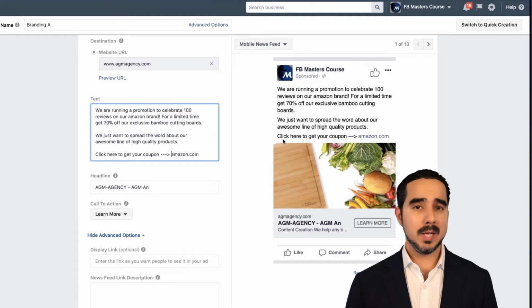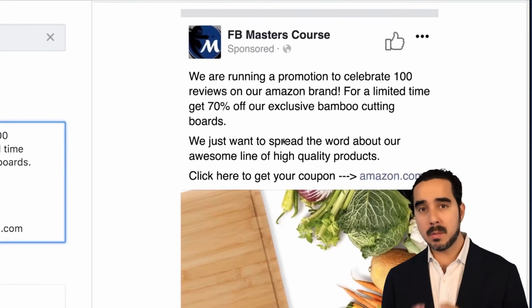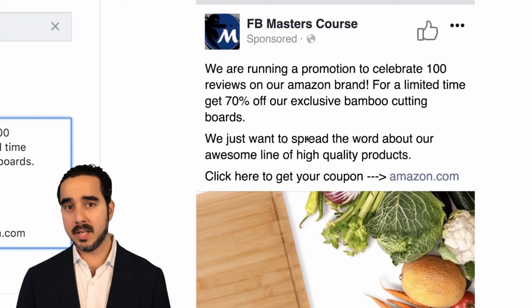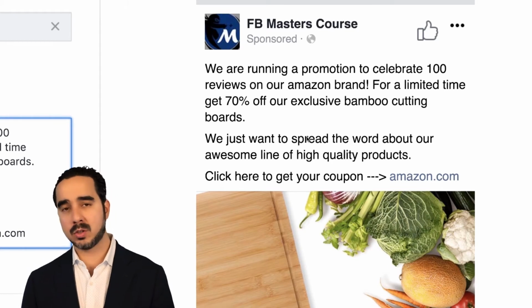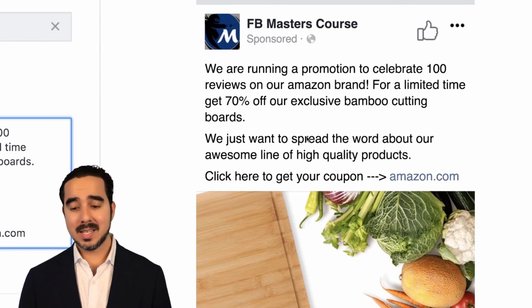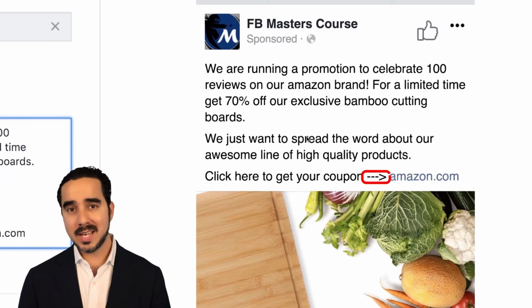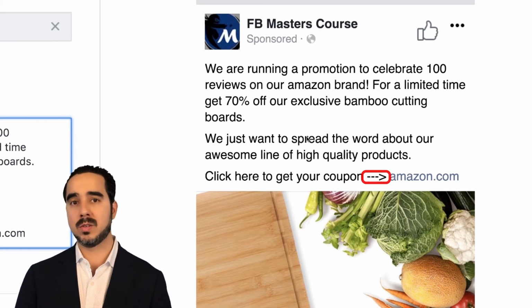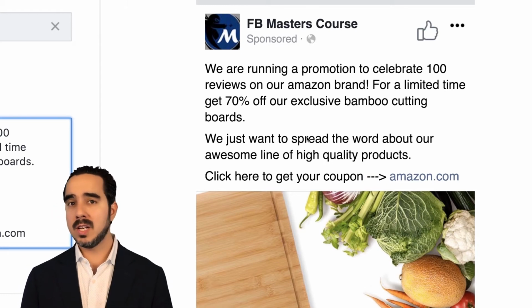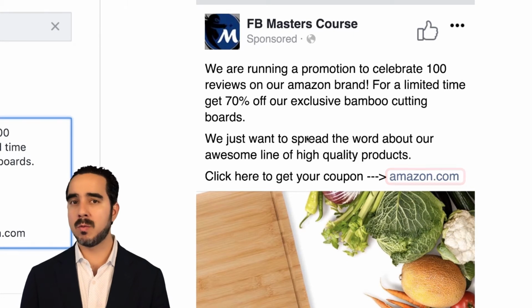But in the meantime, please notice something. Look at the structure of this ad. Look how it actually is very simple to read. It gives the person spacing, and it also tells them a call to action right in the text. It says, "Click here to get your coupon," and then it signals where they need to click. There's an arrow, and the person is directed towards the action. It doesn't even go beyond that line. I try to keep it in the same line. So if the arrow is pointing at the link, I want to make sure that the link is right there next to the arrow. That's just a way of writing the text.